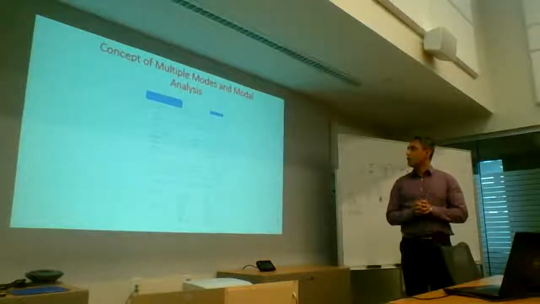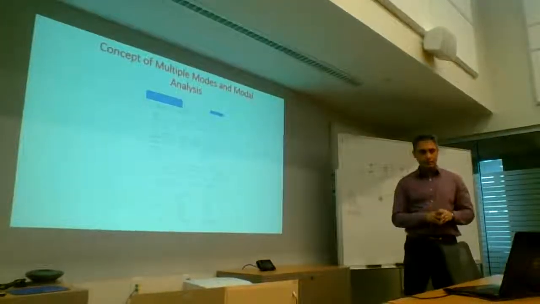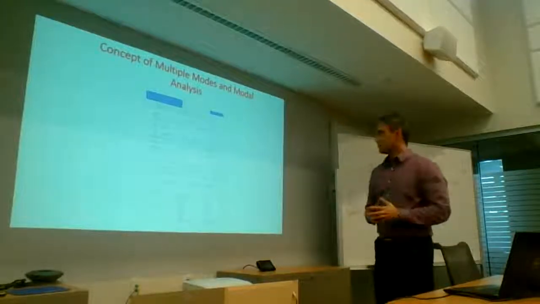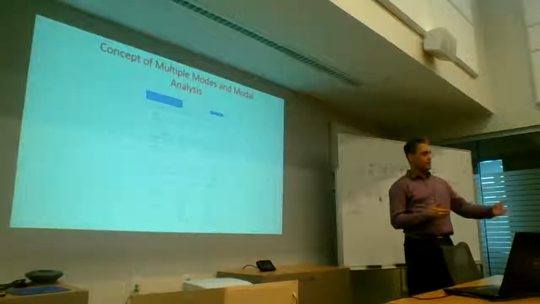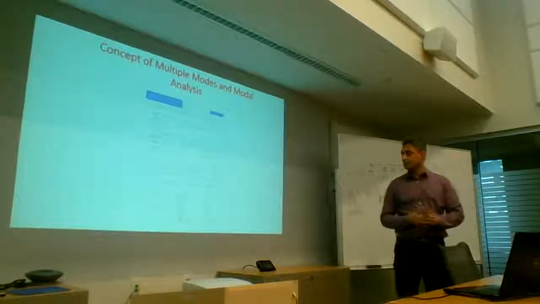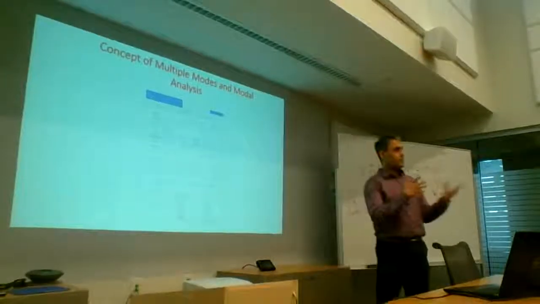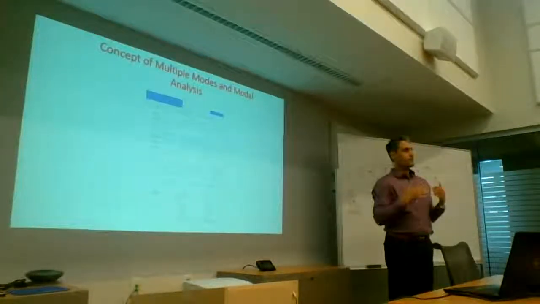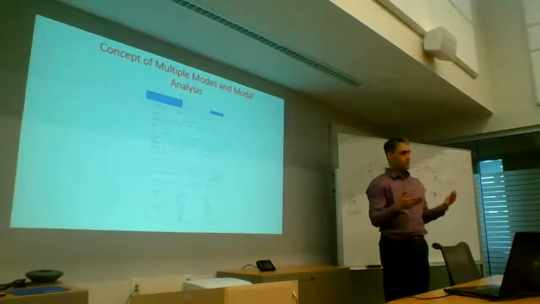Okay, so let's move on to multiple modes now. I think we've done enough for single modes and what it needs. Now the extension to multiple modes is rather natural. Okay? So the idea is that when a structure has multiple degrees of freedom, its vibration is a combination of different modes. Okay?